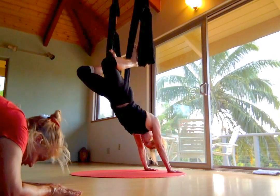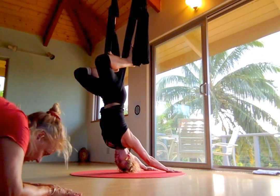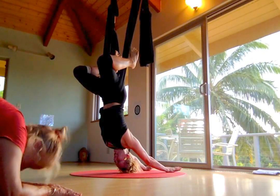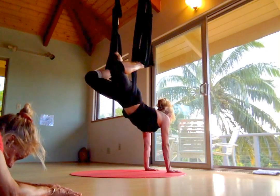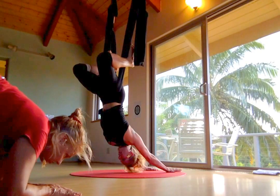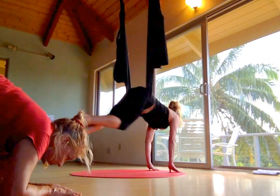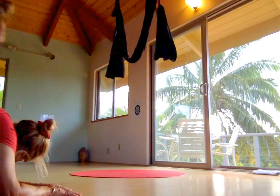Exhale and press back. So in the end, come on down into a child's pose if you need a break, okay? So come on out of the swing if the body's getting a little woozy. That happens. Inhale, pull forward. Exhale, press back. If anybody needs to ever come down and ground, go ahead and take a little break. So inhale, pull forward, 5 more at your own pace, in your own time.